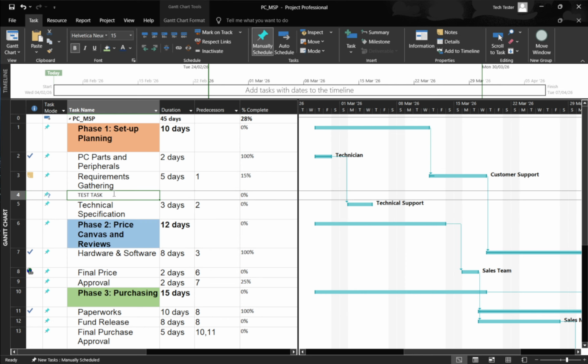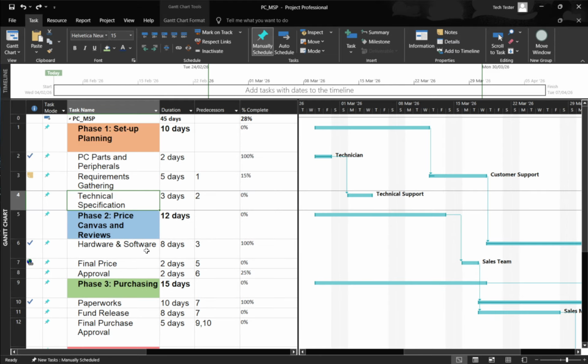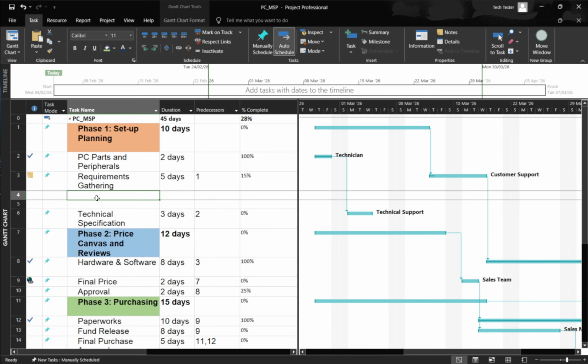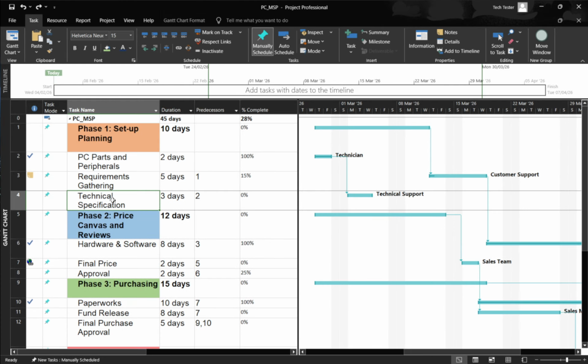If you prefer the keyboard, there's an even faster method. Click the task where you want the new row to appear above, then press the Insert key. On some laptops, the Insert key might be combined with another key or require the FN key, so keep an eye on your keyboard layout. As soon as you press Insert, a new blank task pops in above the selected row, ready for you to name and edit. You can also use the right-click menu.